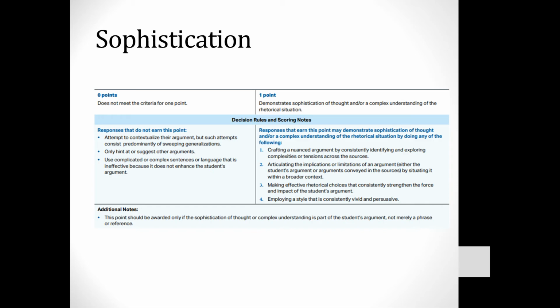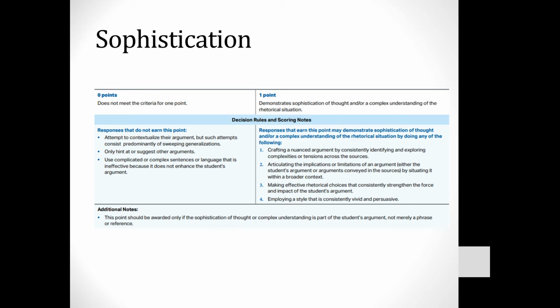Number one, nuanced argument by consistently identifying and exploring complexities or tensions across the sources. In this case, you're not just putting two sources together and your job is done here. You're basically saying, hey, I've combined sources A and B in the first body paragraph, but I'm not done with A or B, for example. I'll bring that up again to relate to C later on, or D or E or whatever in the later body paragraphs. So basically, every piece of evidence is constantly living, that you're always using it over and over. That one's tricky. It's doable, but you've got to be very clear on the evidence that you're looking at.